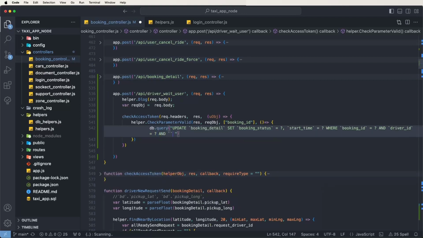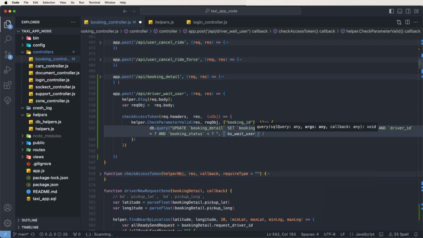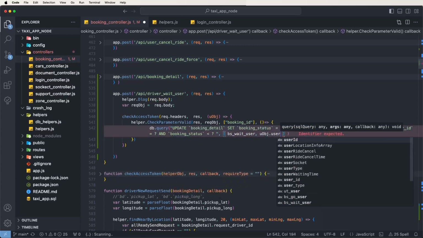And the condition would also check the booking status less than question mark, and like this we set the conditions and give the values. First of all give the BS waiting users status. Then give the driver ID, the users object dot user ID.